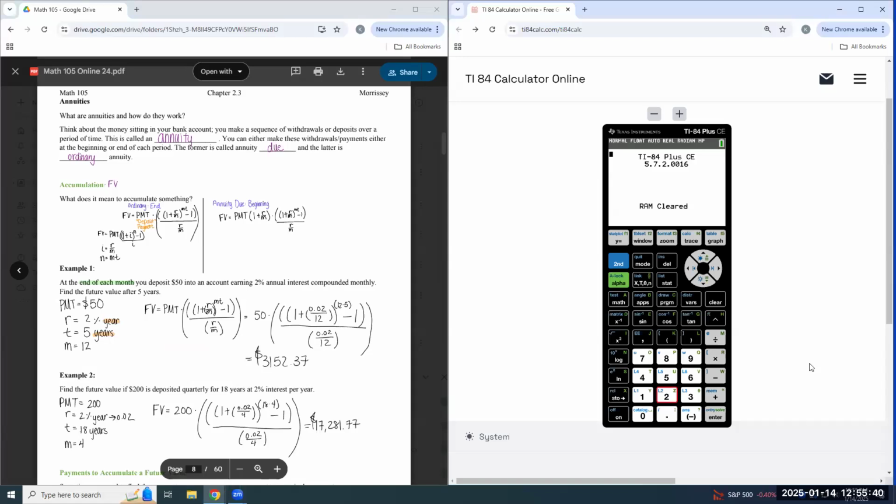Welcome back to Math 105, Chapter 2.3, where we are talking about your financial calculator app in the TI-84. But this time we are going to talk about what we do when we have any sort of payment. So to get started, make sure you have any sort of calculator that can contain your financial app. I just grabbed a free one online just to work it through and show you what we're doing. So first things first, let's go to Apps, Finance, and TVM Solver.